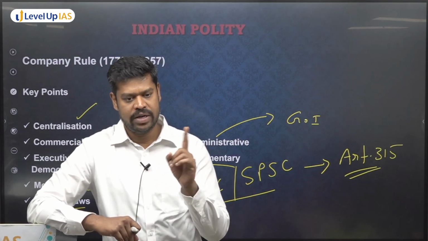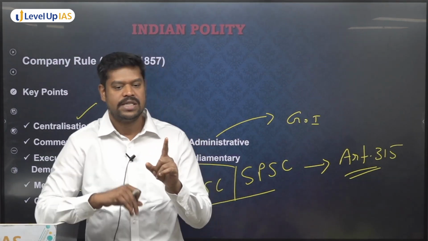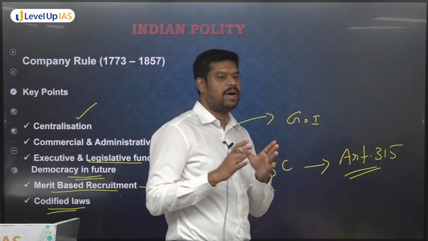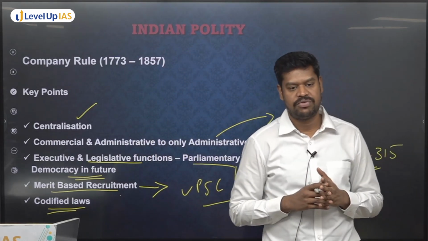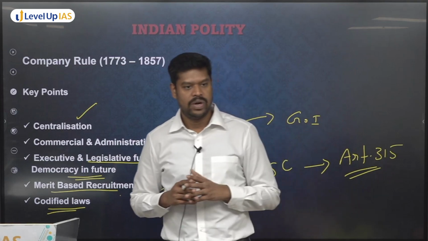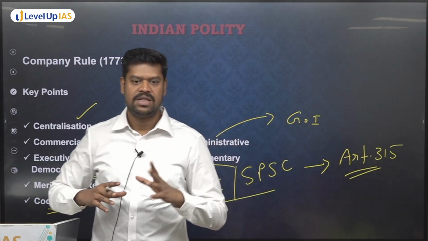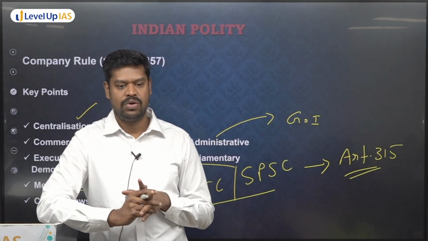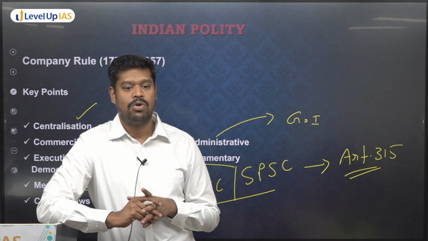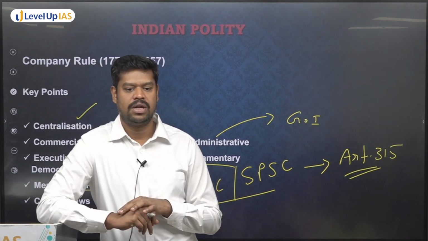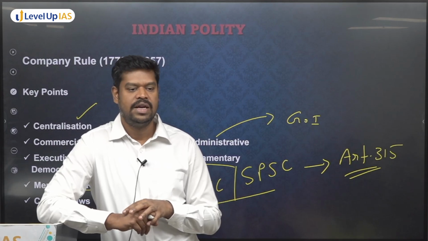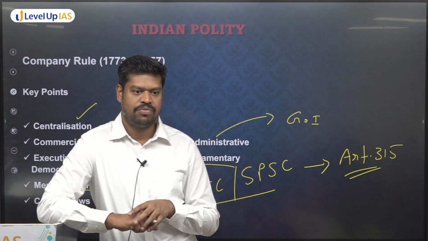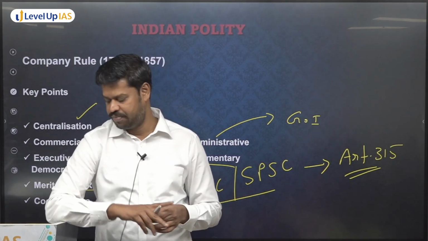And before that, this regulation started basically because the British Parliament or the British Crown was not happy with the way the company was carrying out its affairs. And they wanted to regulate this. One major thing they wanted to do as a part of the regulation was to centralize the authority. The first thing they did to centralize authority was to designate the Governor of Bengal as the Governor General of Bengal.